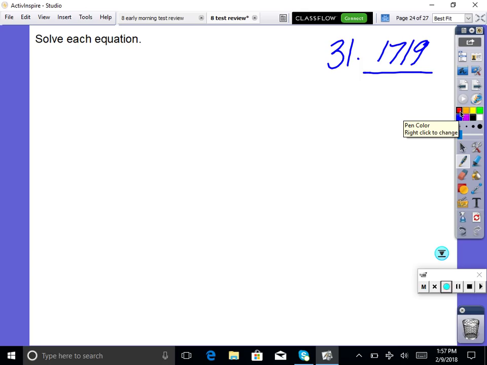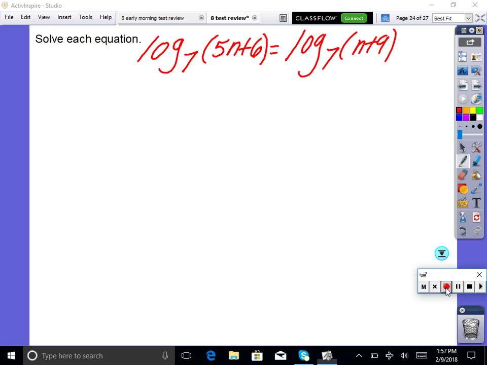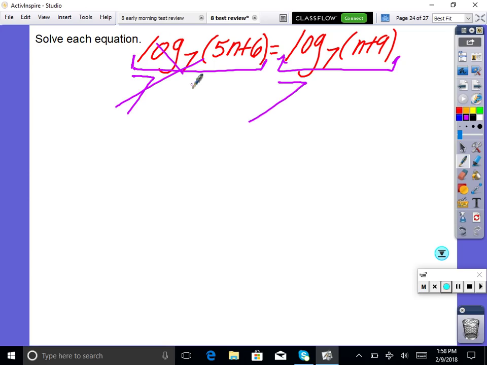So now we are on the very back page, problem 32. So when it says solve, you'd say, okay, I need to isolate the logarithm. So notice on this side of the equation, there's nothing added or subtracted, so we're good. And then over here, nothing added or subtracted. So our logarithms are isolated. So now we can undo this log base 7. So I'm going to base 7 both sides of the equation. So that undoes that. So then we have 5n plus 6 drop down. Well, this happens to undo this as well. So we have equals n plus 9 drops down.